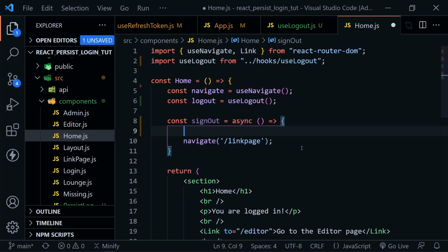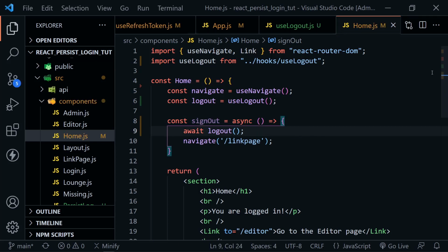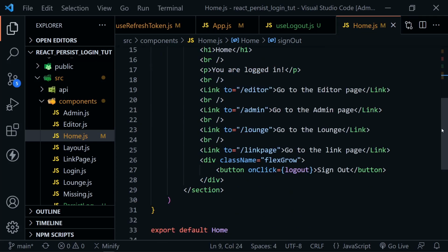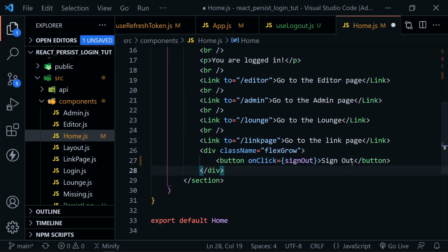We're already setting the auth to an empty object inside of our logout function coming from useLogout. So here we just need to await the logout and save. Now we need to apply signOut where we were calling logout down in the JSX with our buttons. So let's scroll down to the bottom and put signOut there instead of logout.